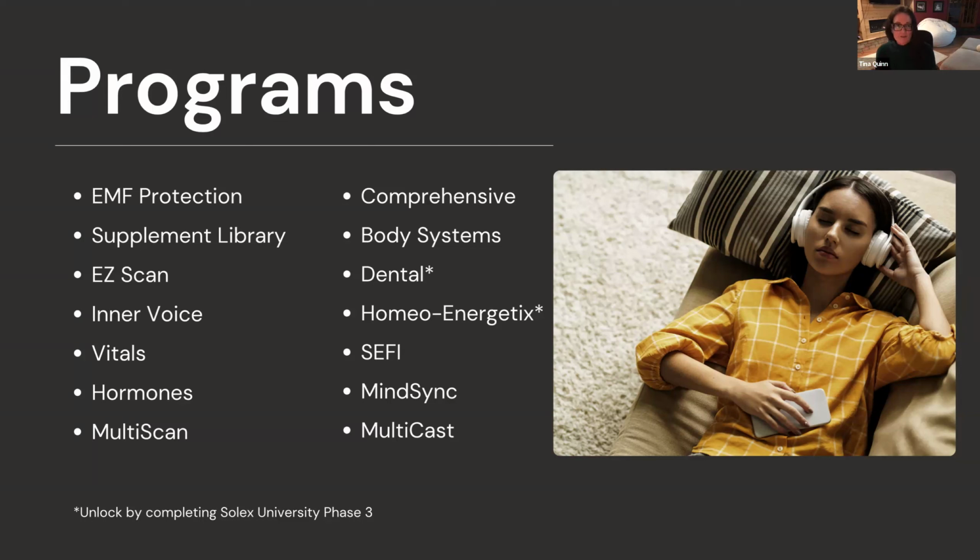EMF protection, I mean, at your fingertips. You can do it with the phone. If someone doesn't have it, you can get them a magnetic strip card, infuse that and give that to your significant others or all those people that you care about. And we have a supplement library. We'll talk about that. Easy Scan combines several of these. This is my go-to scan daily. It combines the inner voice, which we'll get into today, our vitals, which we'll get into today, and our comprehensive. So I'll bring the Easy Scan in throughout the presentation as we go forward.